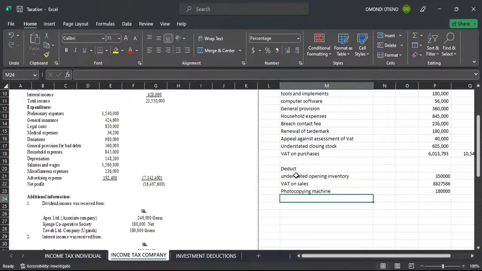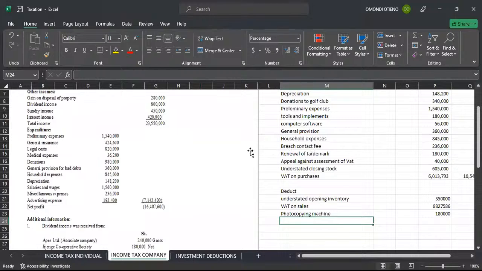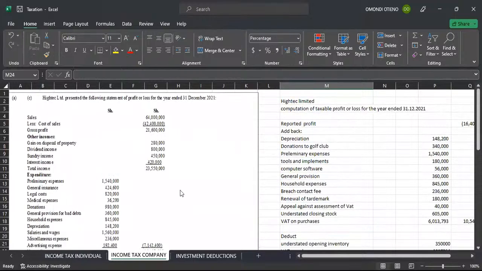So most of the things that you're going to deduct here is the allowable, which has not been deducted, and also any revenue that should not be recognized when you're calculating taxes. So gain on the sale of any asset, which is received there, should not be placed as an item that increases the taxable income. So you come to your income statement. After gross profit, there are normally other incomes. So the first item under other incomes, we have gain on disposal of property.